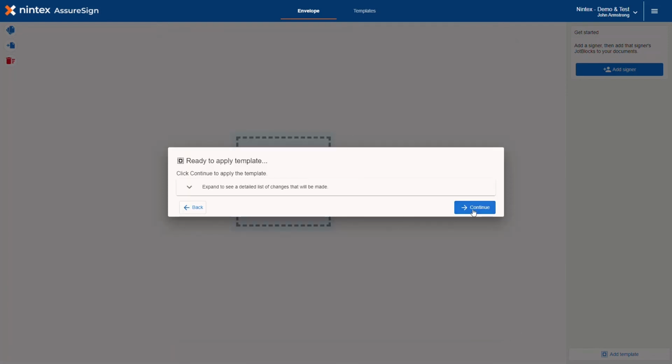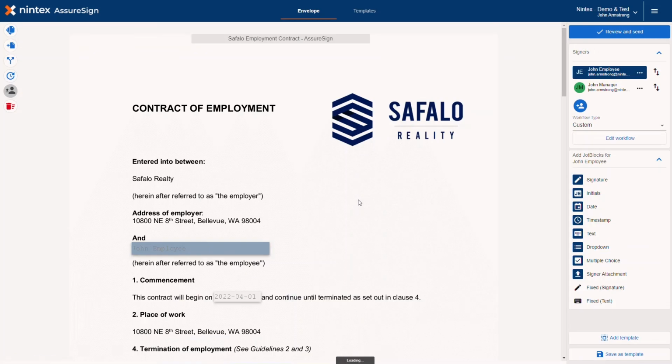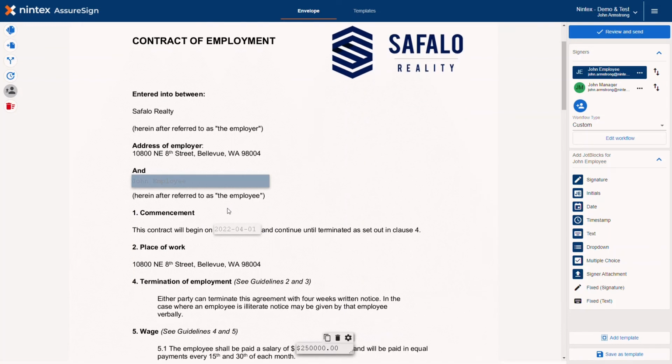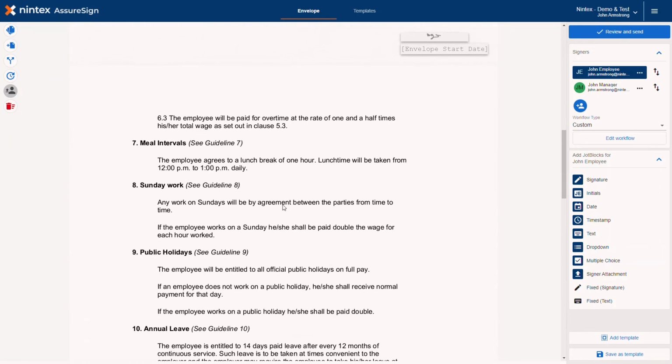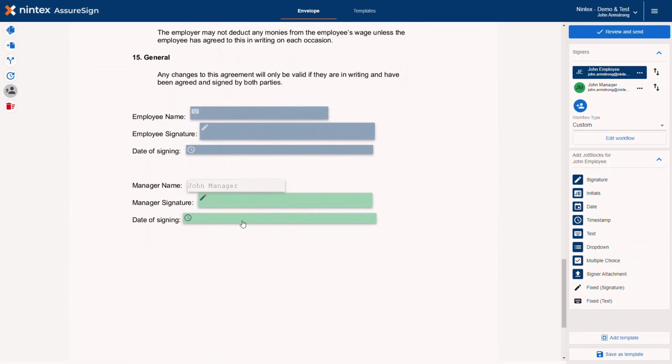and load up the document that I want to send out. So I started this with a template, of course. But as you can see, all of the different fields, all of that information that I just put in as one of those signer input values have all popped in and populated into their respective fields. So we've got the employee name, we've got the start date, the compensation, and we also have some information down here at the bottom, with the manager name. All of these rectangles are what we call jot blocks.